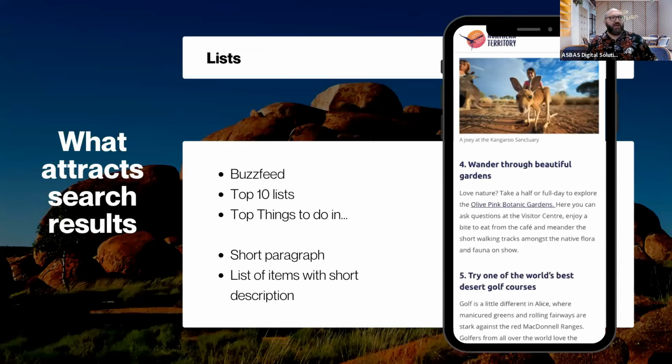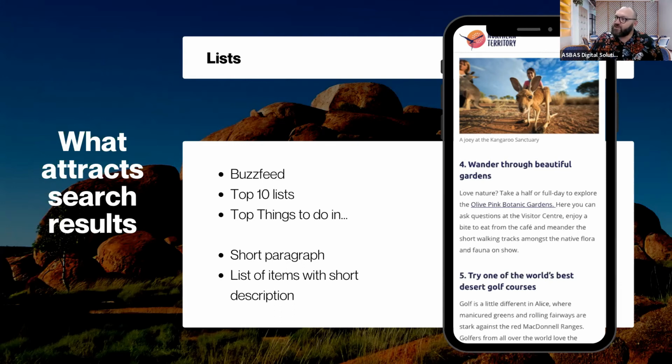Lists are a fun and foolproof way of guaranteeing that you will get more views on your website over time. BuzzFeed has proven this. Top 10 lists on everything from YouTube through to individual blog posts for people have shown that we love a list. Humanity loves to categorize things in a little list so we can just tick them off.